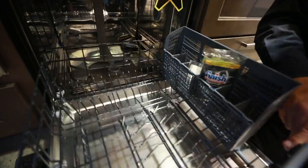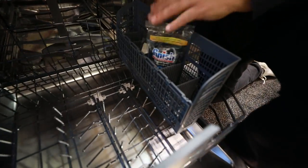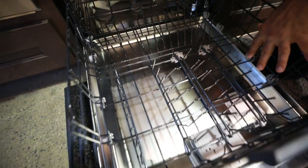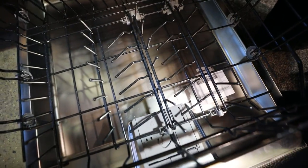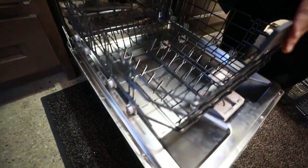Let's talk about the bottom rack. We have more cutlery here as well, but this can be removed. I always tell customers, this is a great spot to hold a bigger pan, a brownie pan, a baking dish — anything like that can lay on this side. We also have adjustable tines right here that help out really well. These are on very nice, heavy rollers. This is a solid rack.